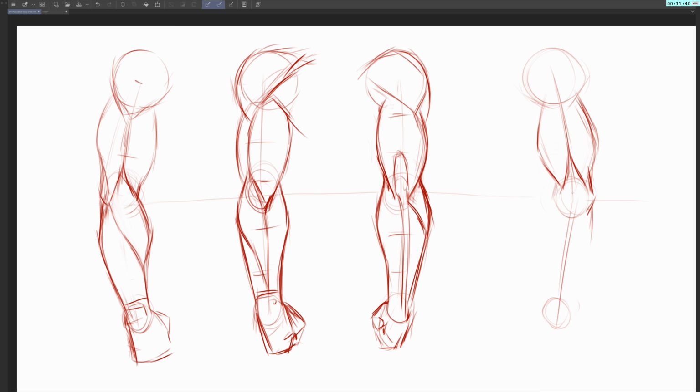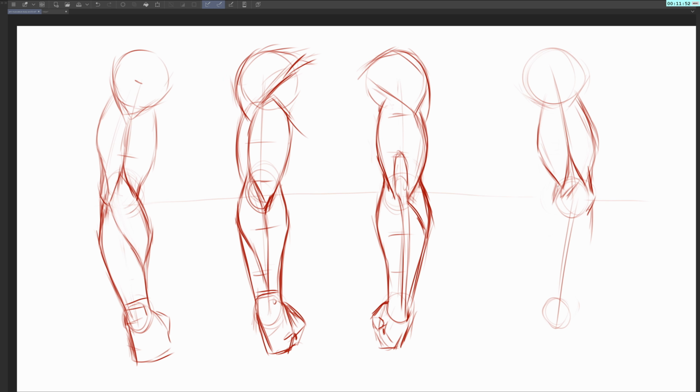Now we can see the bicep and the tricep, and in between those two, we have the brachialis. This is a little bit of muscle that you can see between them on the inside edge on particularly muscular figures. You don't see it very often, but I just want it there because it affects the structure of the muscles around it. And so we'll have the same thing with the elbow and that bit of sinew above it pushing the tricep to be a little higher.